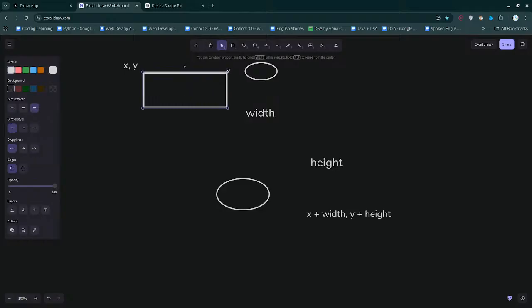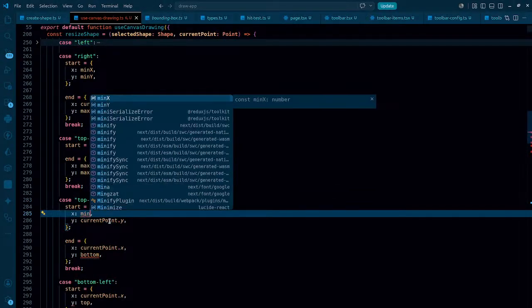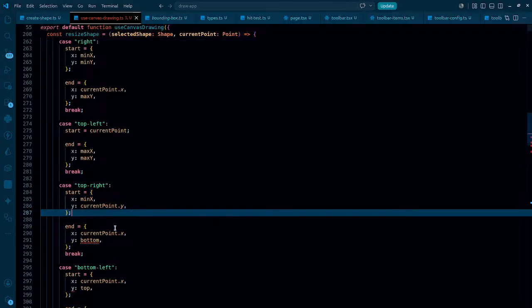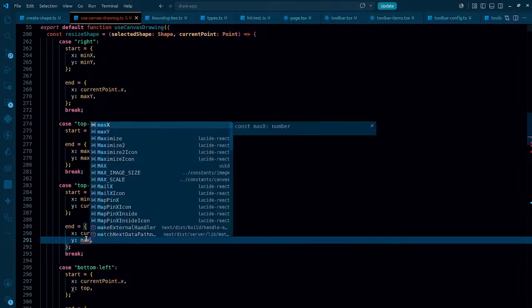Two things are changing, start y and end x. So left will always remain the same, that's going to be min of x. Start y is changing, this remains the same, and end x is changing.